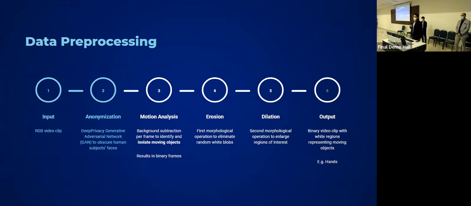Now looking at this slide we have our different preprocessing stages before actually feeding the data to the model. Our first stage is simply the input RGB video clip that has been annotated and classified. The second stage is anonymization to address the ethical problems that were raised during thesis one regarding human subjects' faces being exposed in our data. We've used a deep privacy generative adversarial network to obscure the human faces. The third stage is motion analysis, and this is the core of our preprocessing.